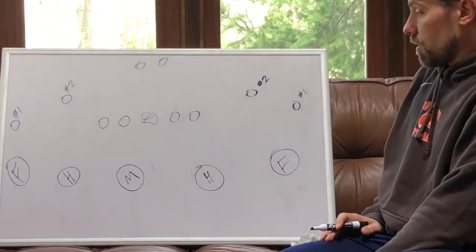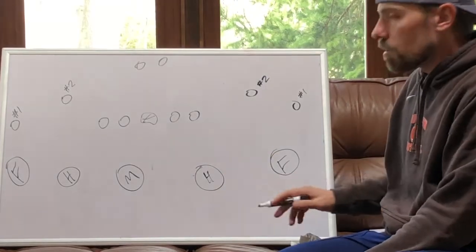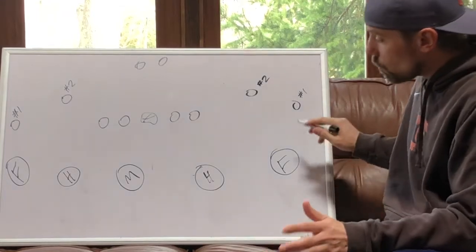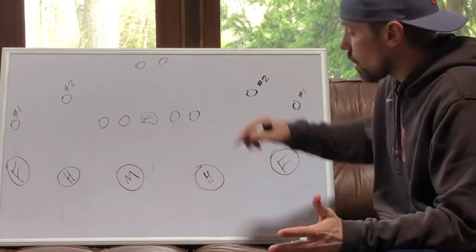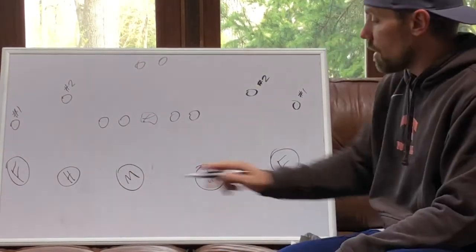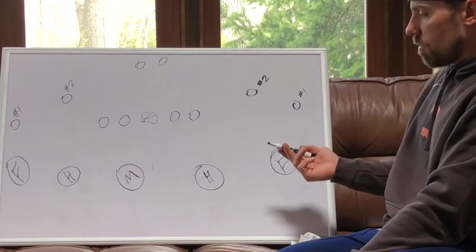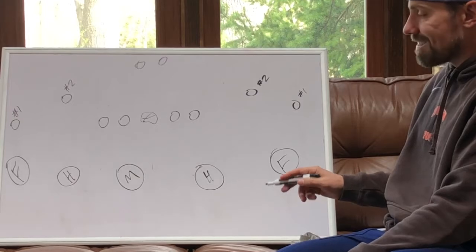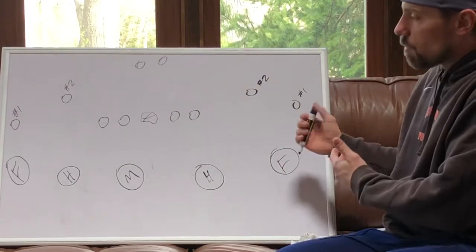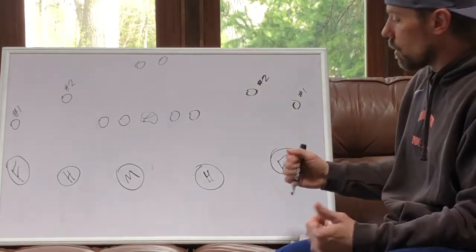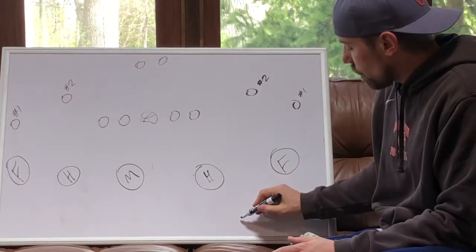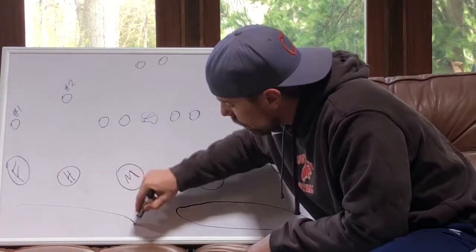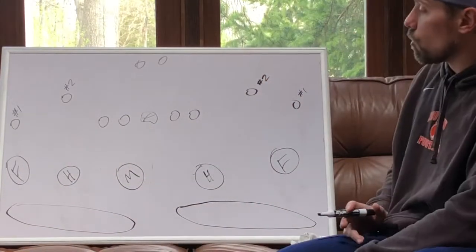So if we have a 5 under defense like a cover 2, remember zones, full zone has 7 guys, okay? So a cover 2 would have 5 under, so you would have a flat, a hook, a middle, a hook, and a flat, and then 2 on top. And then that gets into what the next drop is which is your deep zones, okay? And we like to say deeper than the deepest, meaning you have to be deeper than the deepest wide receiver in your zone, okay? So here we'd have halves of the field. These guys better be able to move, right?